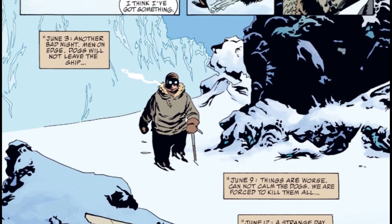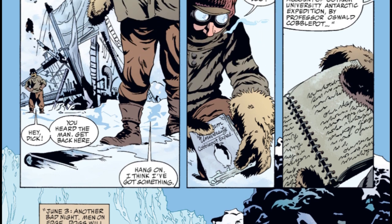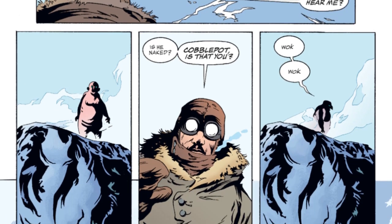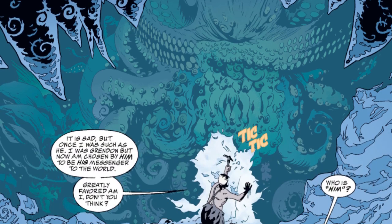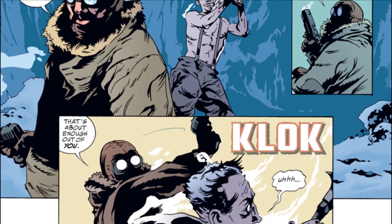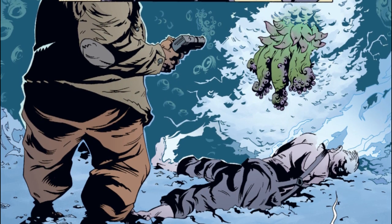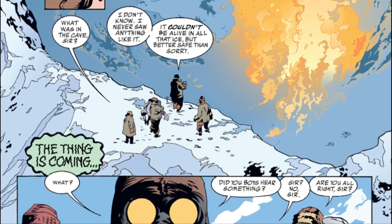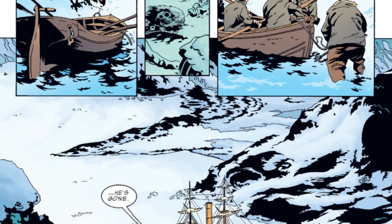When they find the ship, Bruce goes in search of Cobblepot. Meanwhile, Dick Grayson finds Cobblepot's journal, which shows that things weren't going well for the team. Bruce spots Cobblepot standing naked on a cliff edge; he shouts at him but he leaves. Bruce enters the cave and finds Grendon using a pickaxe to break through some ice. A bunch of deformed penguins attack Bruce, so he fires at them and scares them off. He is then attacked by Grendon, but Bruce manages to knock him out and notices some strange tentacles hanging out of the ice. He gets Tim Drake to bring him some dynamite, blows the cave to bits, and as it explodes Bruce hears something say "the thing is coming." When asked about Cobblepot, Bruce says that he is probably still in the cave and that it's for the best.